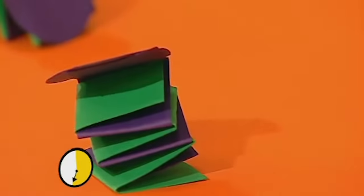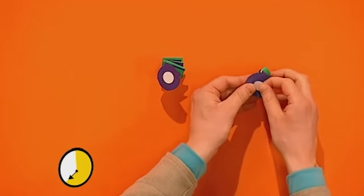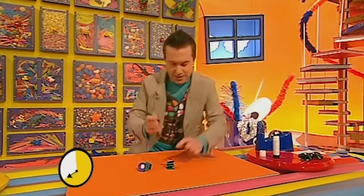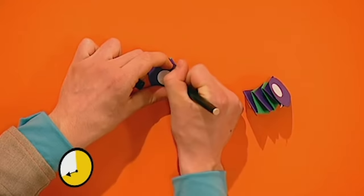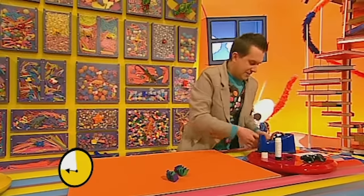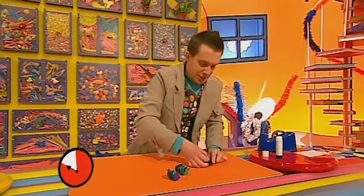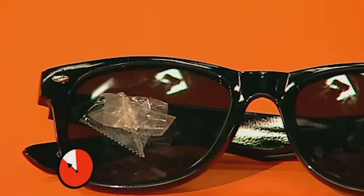Right, now, where are my circles? There they are. There's one and there's two. Now, these are going to be the eyes, so I need to get a black pen and put a circle in the middle. There we are. There's a pupil there. And there's one. Brilliant. Right, I need to get a loop of sticky tape like this and put them on the glasses. There's one loop. Now I need another one.